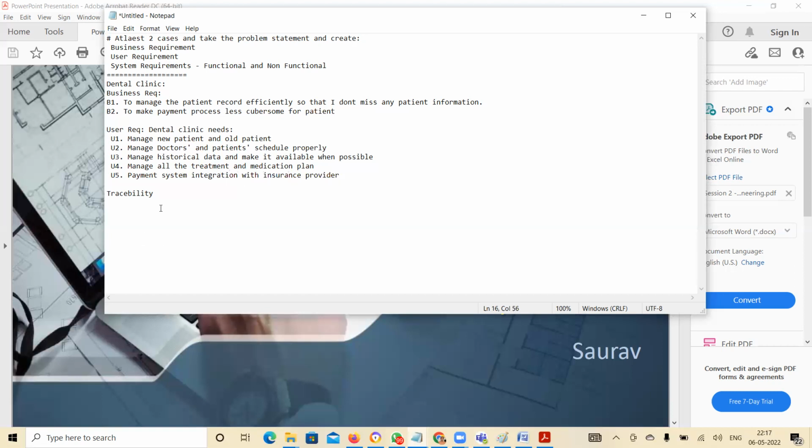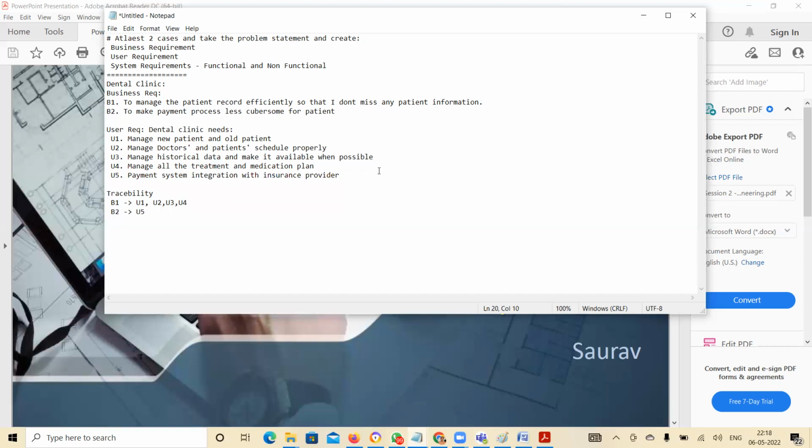In traceability, you will say that B1 leads to U1, U2, U3, U4, and B2 leads to U5.